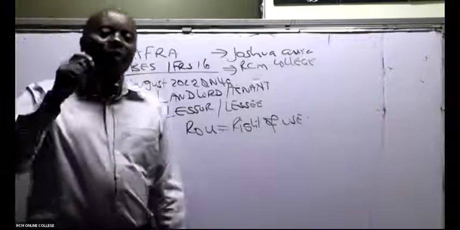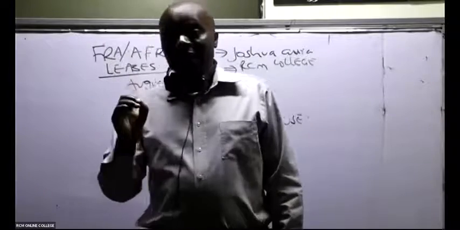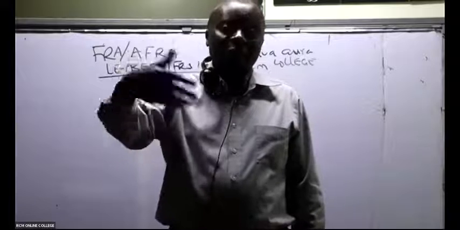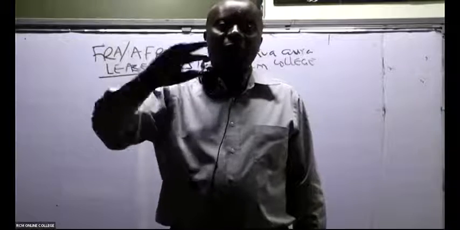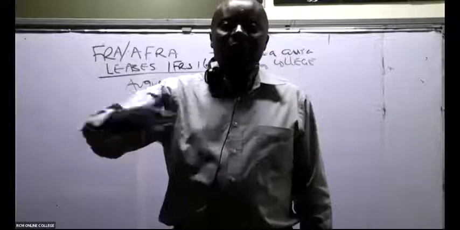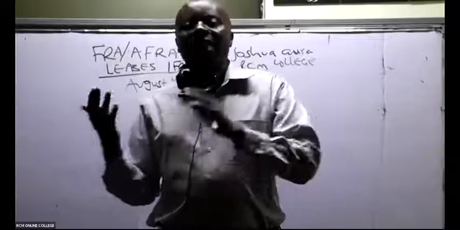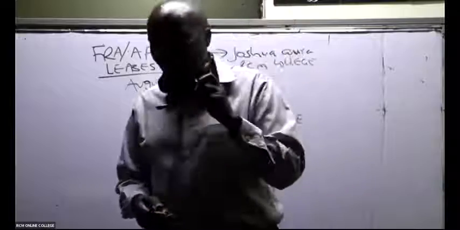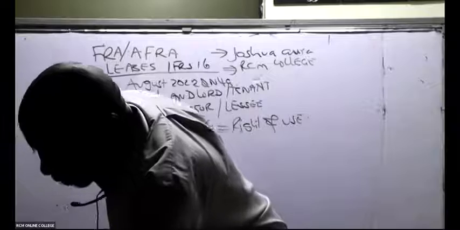Thank you very much. So whenever we talk of a lease, according to IFRS 16, there will be a lessor versus a lessee. The lessor is handing over the right of usage of a specific asset to the lessee for a specified consideration, for a specified duration. That's how you put it. Right of usage. And don't forget that, given that this right of usage of the asset has been handed over, the lessee is the one who will be depreciating. Depreciation will be carried out by the lessee. The lessor will not be depreciating.